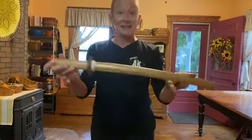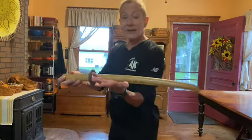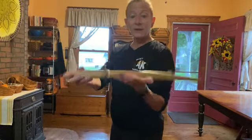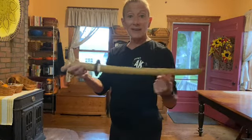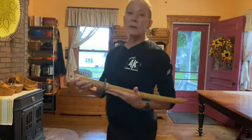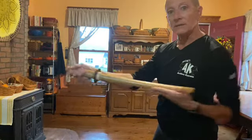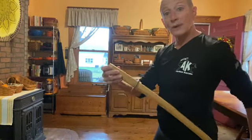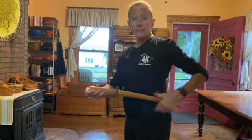The reason for that is this is the sharp edge. So when you put it into your scabbard, the weight of the sword is on this edge. If you turn it this way, so the sharp side is down, while it's riding around in your scabbard, while you're running across the battlefield or riding your horse across the battlefield, the weight is dulling this edge. So it's always in your scabbard or in your belt, business side up.